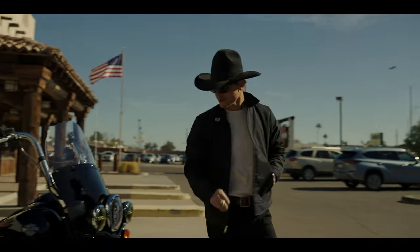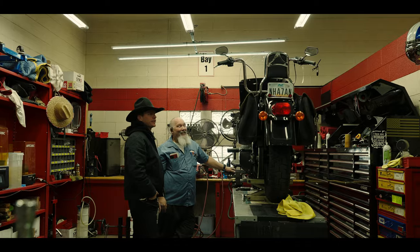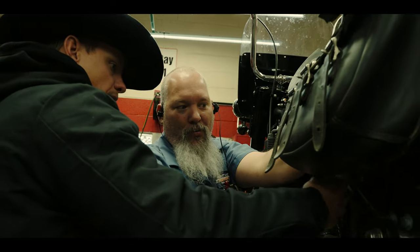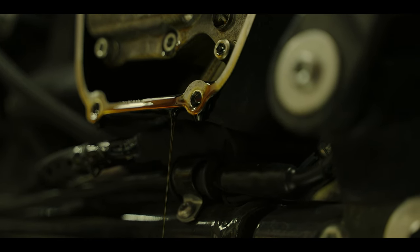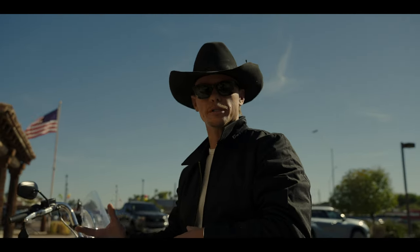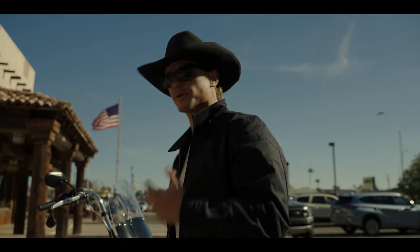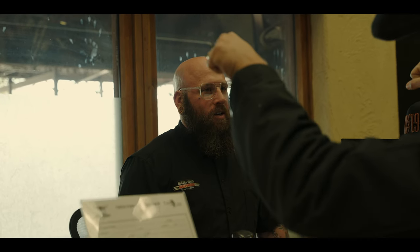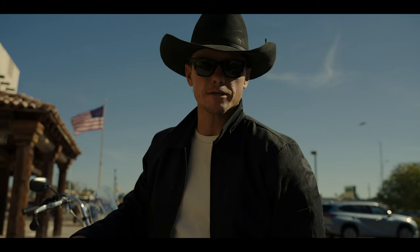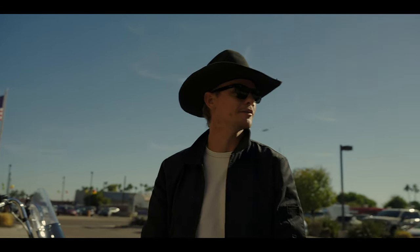Desert Wind did so good, and the technician that worked on it, his name's Aaron — he's awesome. He kept me in touch with the process, told me what was going on, when to pick it up. I learned so much from him about the bike, about performance, and even things I need to do when I ride to make everything last longer and stay under warranty. Joe through the service is just amazing — he helped me find the right parts to keep the overall classic look. The dealership was awesome. Harley's amazing. It's a dream. Harley-Davidson for life.